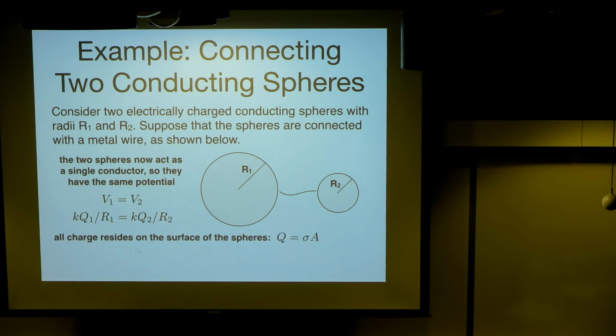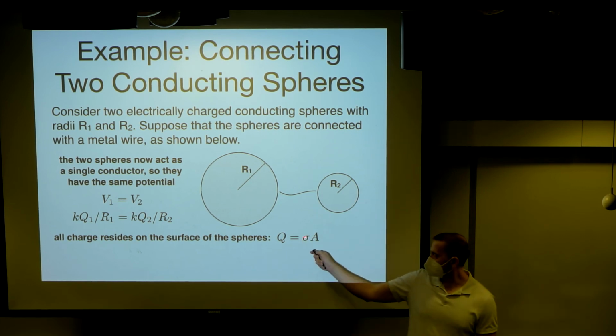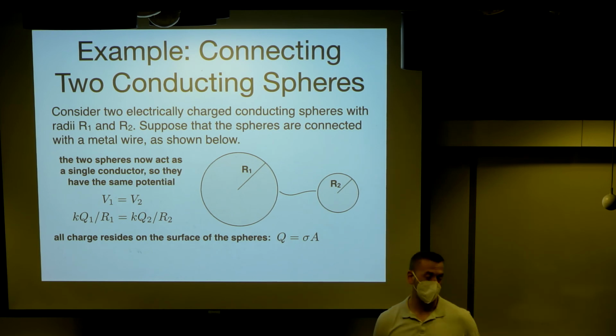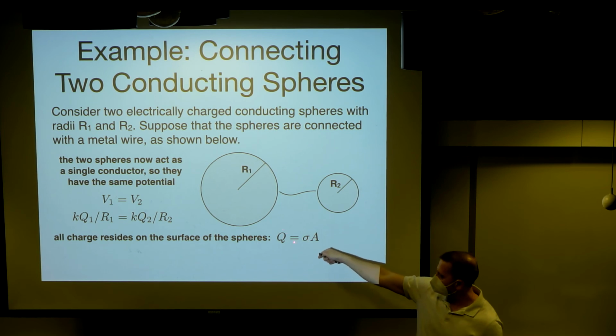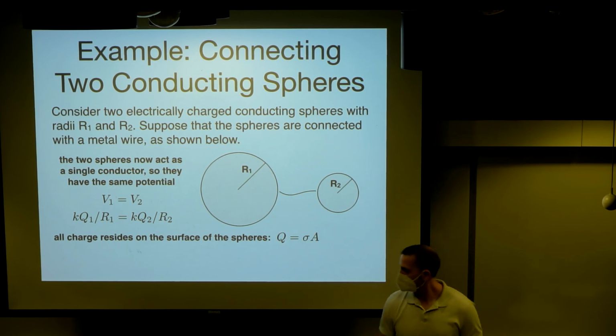But here's what I'll do next. We know that we're dealing with conductors, so for a conductor, all of the charge has to reside on the surface. So it makes sense to think about surface charge density, sigma, in this situation, okay? I just want to remind you, when you see the variable sigma, it means charge per unit area. It means Q divided by A, basically. So to rearrange that, you can say Q is equal to sigma times A. The charge on each of these spheres is just the density on the surface times the area. Okay, does that make sense?